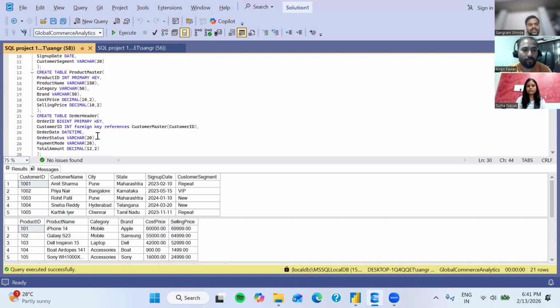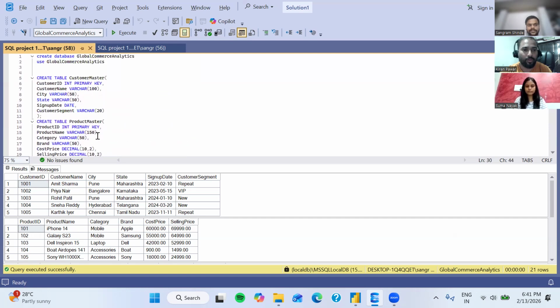For every table, the first value is always unique. For example, if Sangram places three orders, every order will be identified by its order ID, so the order ID is always unique. Don't worry.